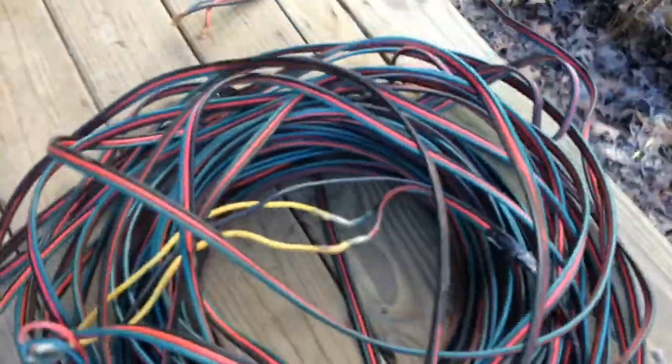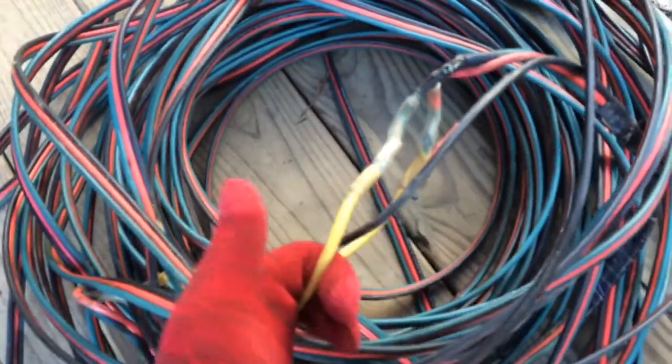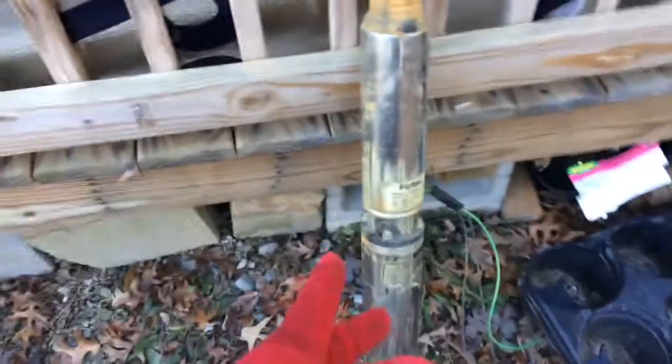So let me show you some things that I have done, and you'll have to excuse the mess behind me. I've been working out here. Here, let me show you this. So this is the 250 feet of pump wire, and as you can see, there was work previously done to this pump where they just rigged everything together. So the guy that I ended up hiring reran brand new wire that I bought. The pump was shot. This was the old pump that I replaced. And then I went and got that other one from Lowe's, but it was a used pump and I didn't realize it when I bought it.